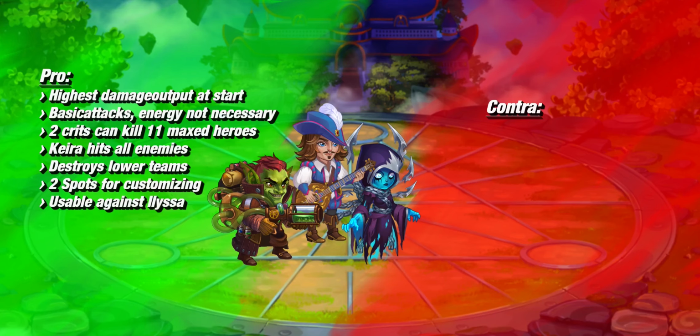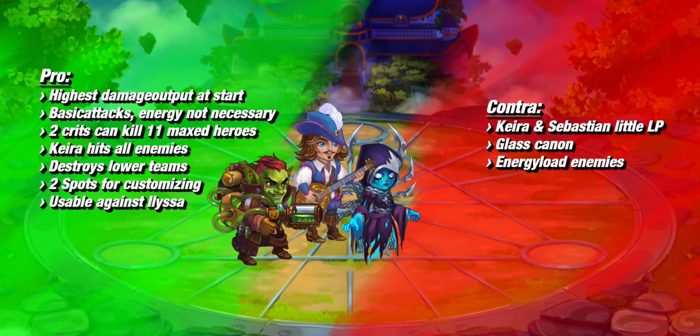If we look at the cons, then we should keep in mind that Keira and Sebastian have little life points. Keira 160k and Sebastian 190k. So it feels like a glass cannon. The longer the fight takes, the higher are your chances to lose. Additionally, Keira's attack loads the energy of the enemies faster. If you don't know what I mean, you should watch my energy video for this.